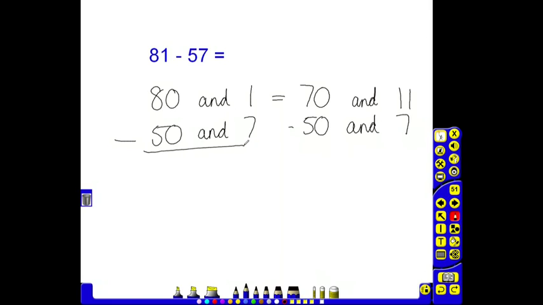We have our lines underneath here because we know that we're working towards an answer, and we look, right, our tens we can still do that: 70 take away 50, 11 take away 7, we can do that now, so now we can begin to do it. 70 take away 50 is 20, and 11 take away 7 is 4. So our answer is 24, 20 and 4 together. So our answer is 24.